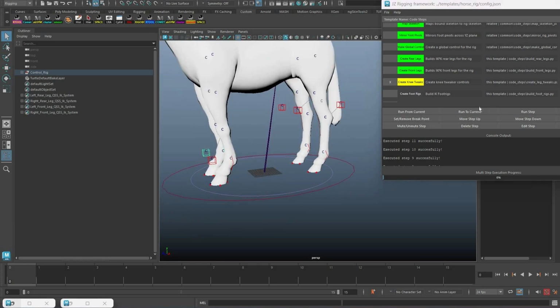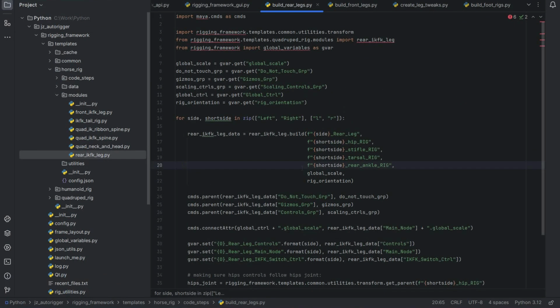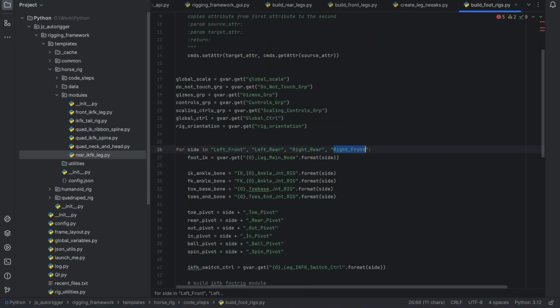Now we have knee tweaks. Knee tweaks. And then footrigs. So for the footrigs now, we can actually change the code to look for L front, L rear, R rear, and R front. And so that then will do it.